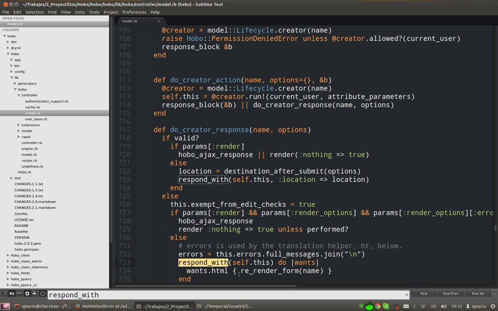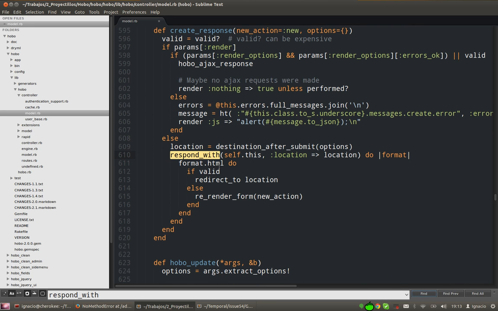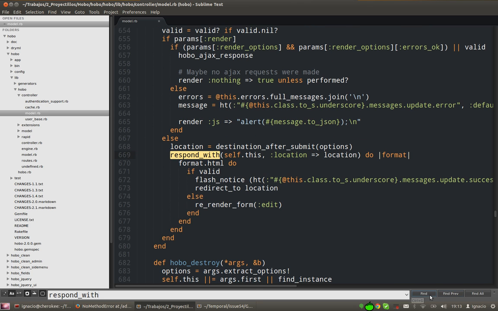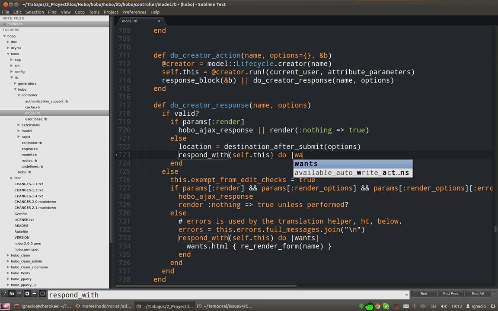you will see that down here we are using a different syntax with passing an argument with a block. And in other places we use respond_with without the location. And finally we use respond_with a redirect here. So instead, but we also pass the location here. What I'm going to do now is just do some trial and error and see if it works. Well, it works because I already tested, but let's say you are trying.